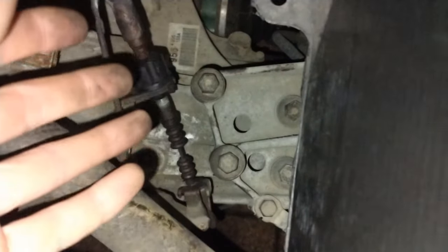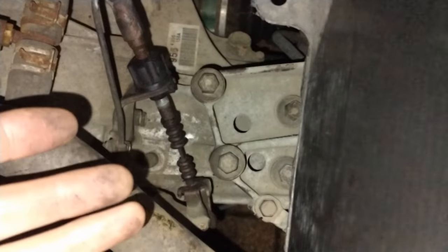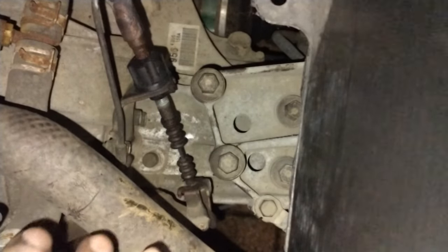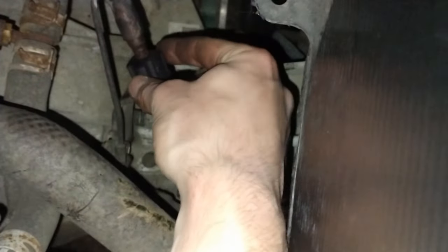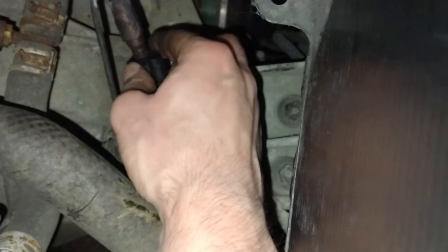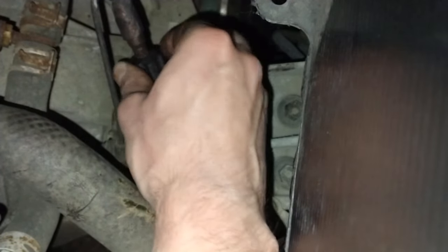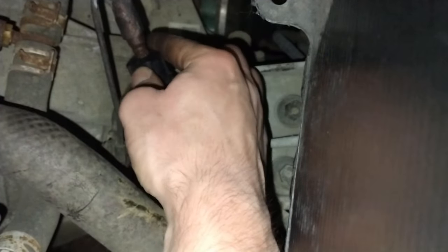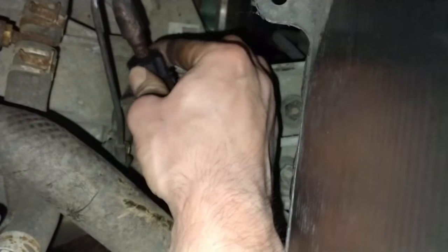What's fantastic about this is that I'm learning as I go along — this is all new to me. Doing stuff like this saves you money and expands your knowledge. So as I was turning it in an anti-clockwise motion to loosen it, I now need to turn it in a clockwise motion. You'll feel some resistance because you're tightening something rather than loosening it, so let's turn it a couple of notches.